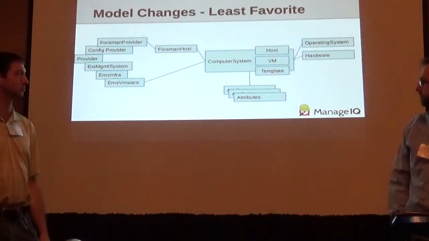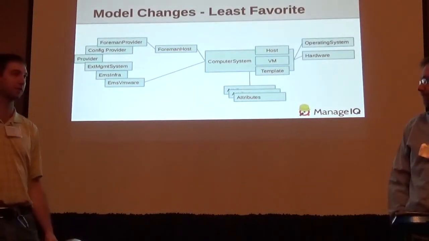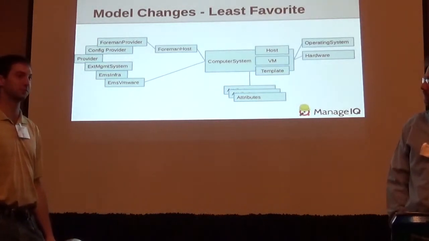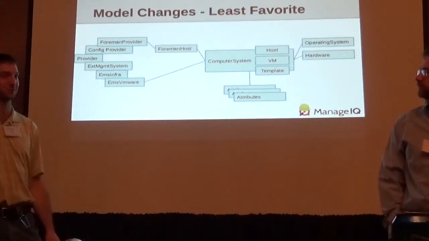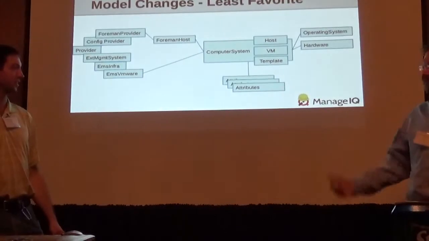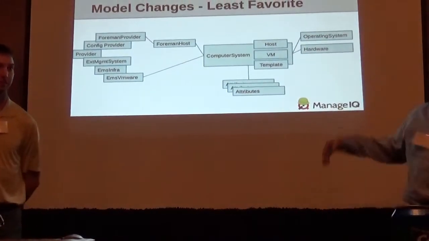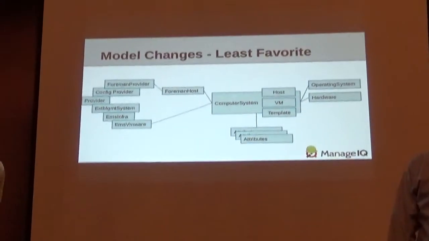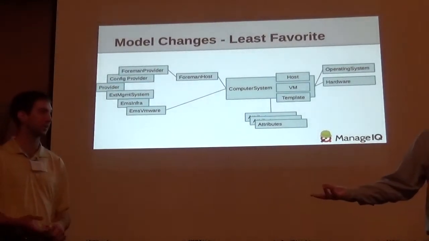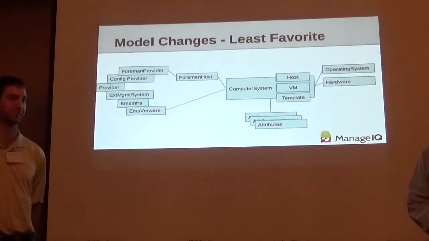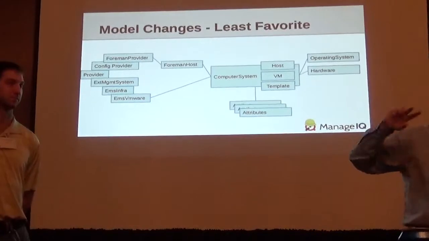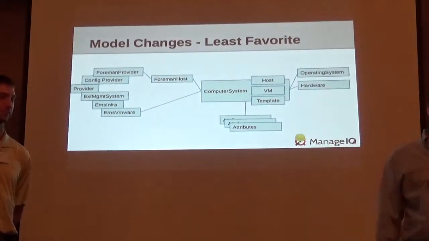Because hosts and VMs or templates have a lot of things in common. But then we looked at it further and we said they have a lot of things that are not in common, so that's probably a bad idea to put them in the same tables. It's really tempting though. There are so many of these other classes that are tied off of both of those. And you're like, well, it's a VM, it's a template, it's a physical host. It has hardware, same thing. It has an operating system. Yeah, you look at both of them, you see the ActiveRecord model associations, and they're exactly the same thing.